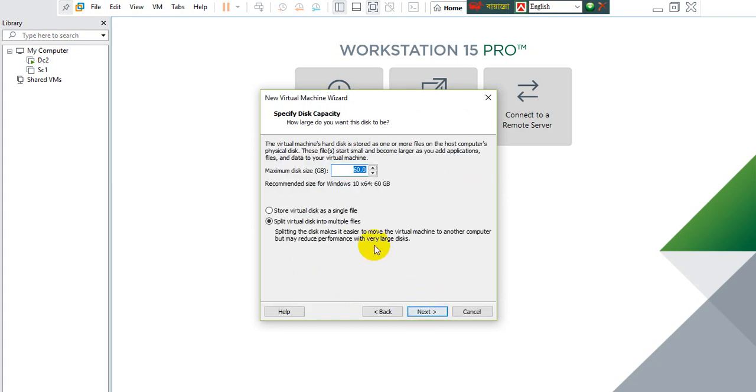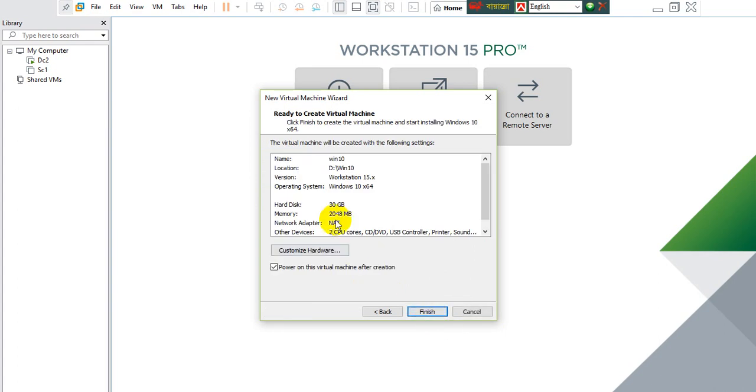Then click next. Select 30 GB, and then we can select to store the virtual disk as a single file. We do not need multiple files, so we can click next.